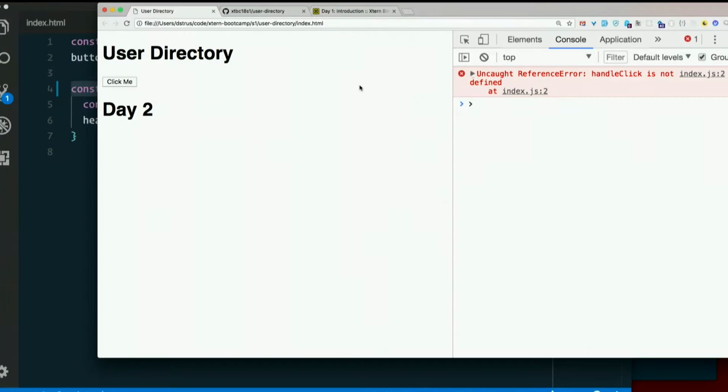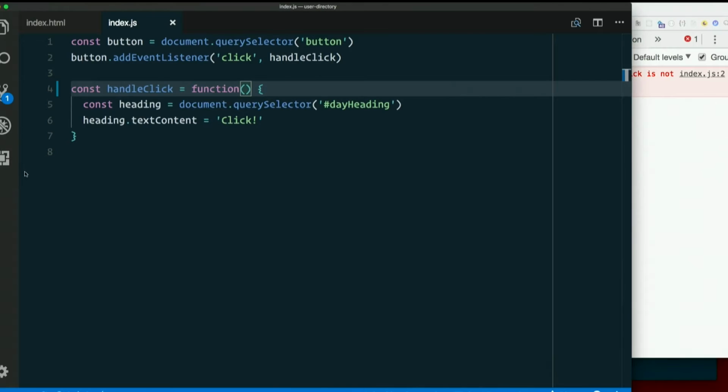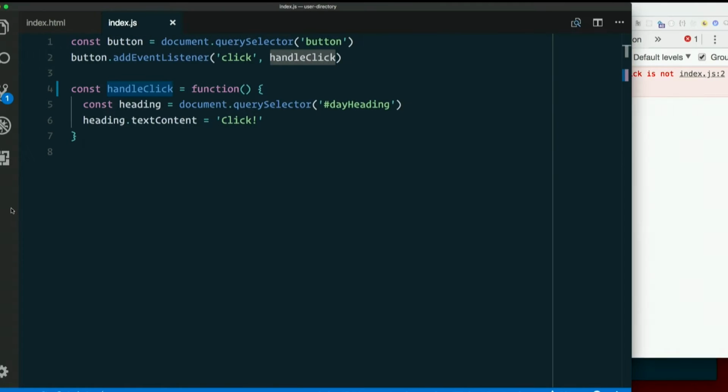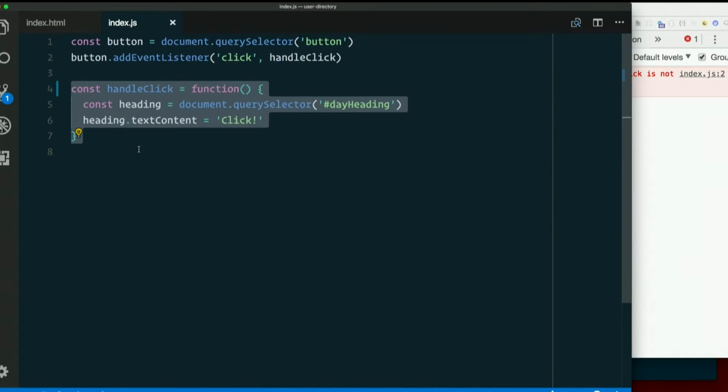So looking at line 2, reference error, something is not defined, is a really common error. Line 2, we see a reference to handleClick. So handleClick is not what we thought it was at that point. We expected it to be a function, and according to this, it is not defined. And that is because we referred to a variable before we defined it. So if we do it this way, even though it does almost exactly the same thing, with const, that thing does not exist until it's actually declared.